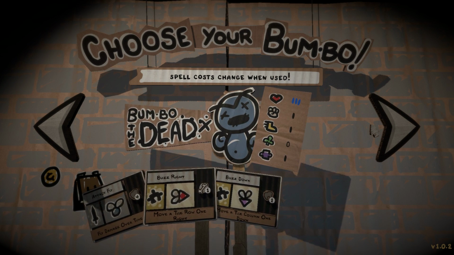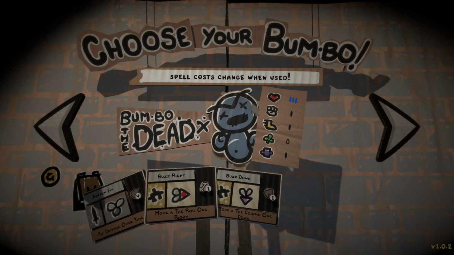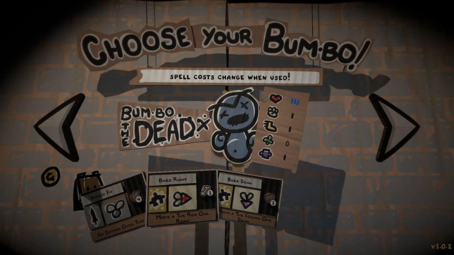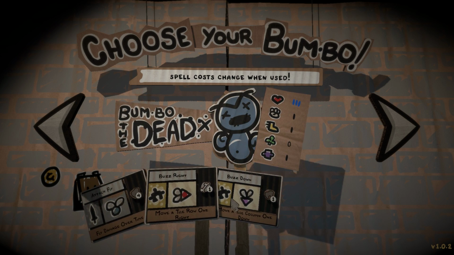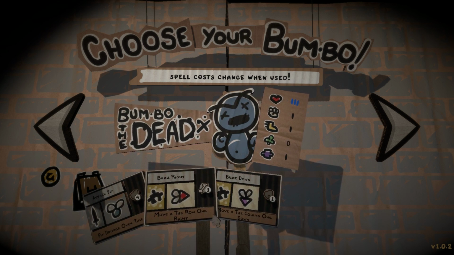Next episode, we're definitely gonna take on Bumbo the Dead, though. The blue baby variant. Spells change cost when used. Has 3 temporary hearts. Not even permanent. If we had a run as strong as we just had with Bumbo the Dead, then it wouldn't have mattered, because I think we took a total of 1 damage. We killed most bosses on the first turn. Was pretty broken. Pretty darn broken.